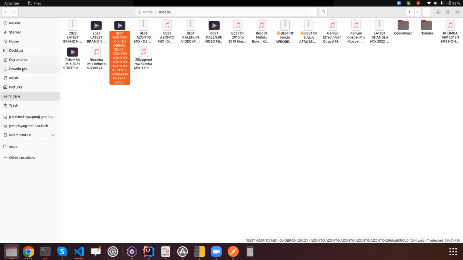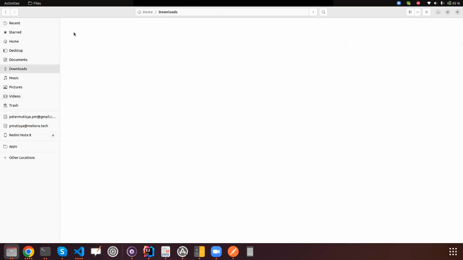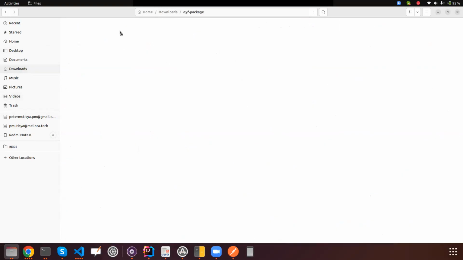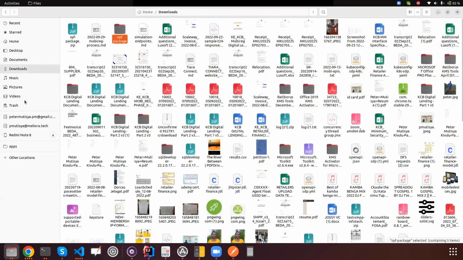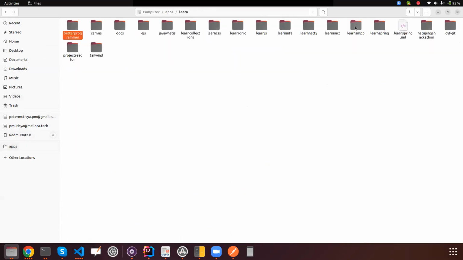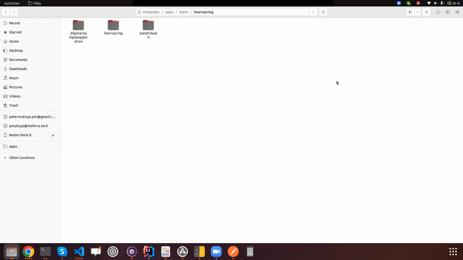Okay, let me not write commands here, because if I write commands, I'm in trouble. Extract here. These are the files. These apps, where is my LAN part, then LAN string. Or you can just go to OYF. Okay, that's okay. Then I just paste this here.